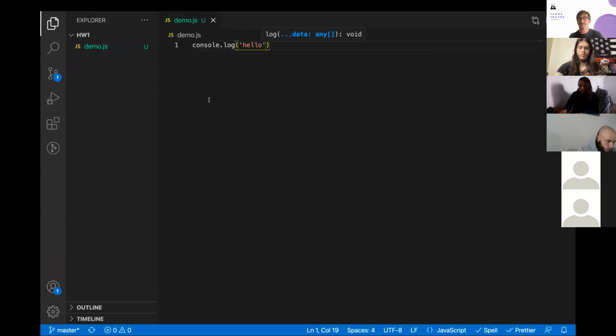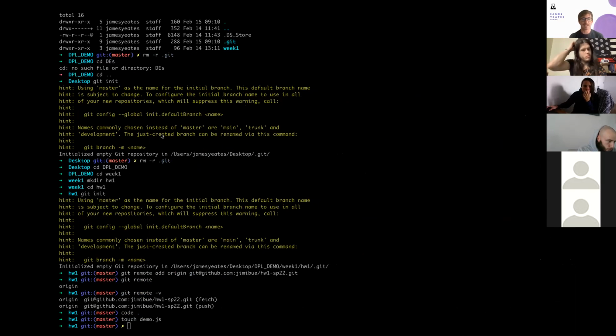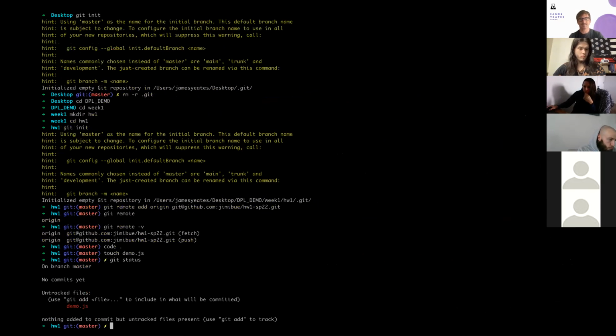I've saved it to VS Code, but you see this one right here. It's saying I have some changes, and I can go into my terminal and type git status. And now Git is telling me, hey, there's this untracked file called demo.js.